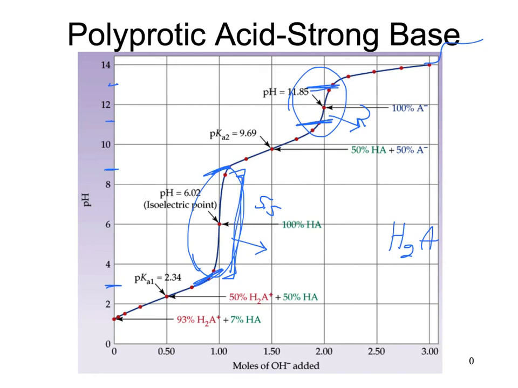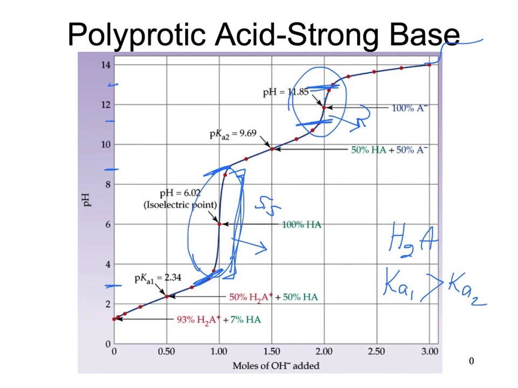So the one thing that I want you to understand for the part where we have the polyprotic acids is that you would be able to determine the number of equivalence points by just looking at each of the points of inflection. That's the first thing. The second thing is that the first point of inflection is always greater than the second point of inflection, and you will be able to see two equivalence points in this particular system.